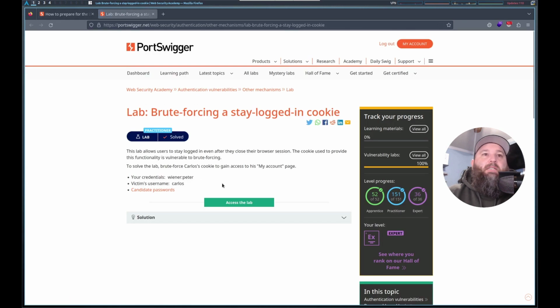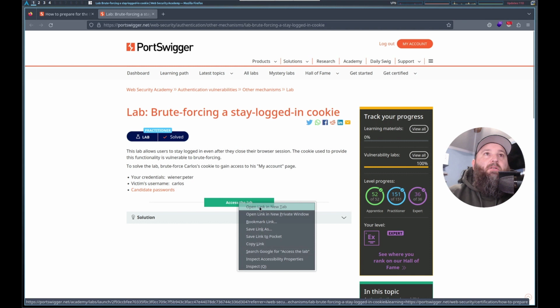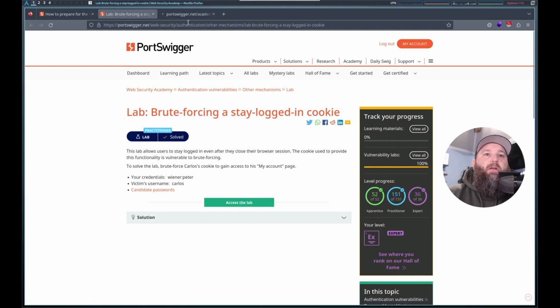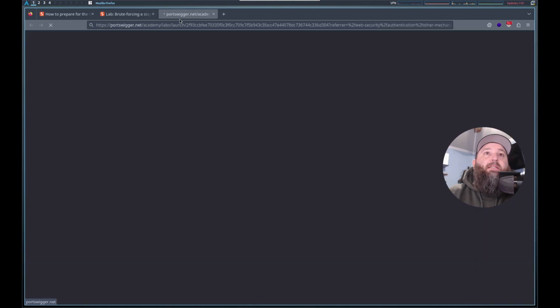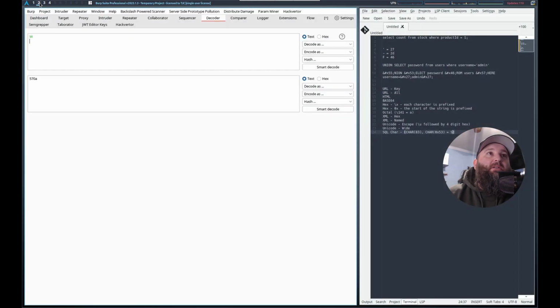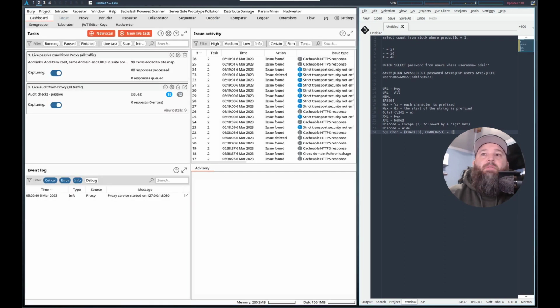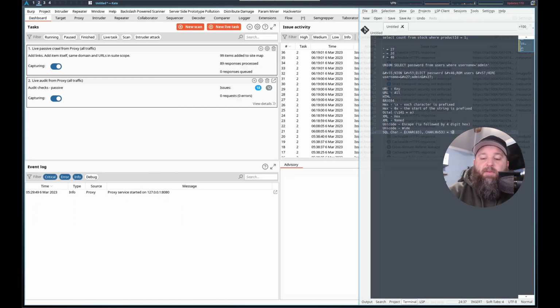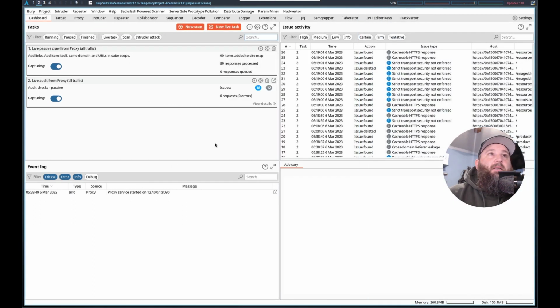Pre-forcing a stay logged in cookie. So let's access the lab. We've got our own credentials and we know the user and we've got passwords. Let's go to dashboard. I want to save this, so I'm going to move it to a different screen.